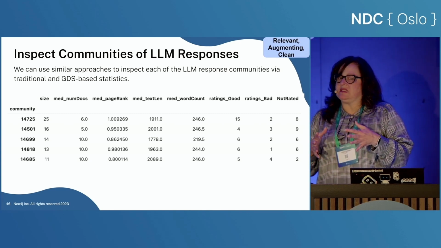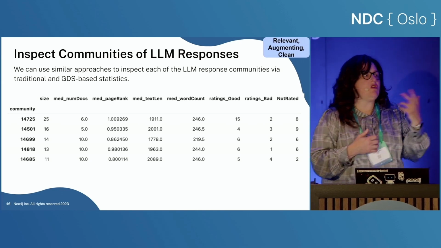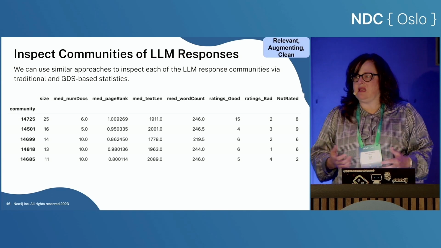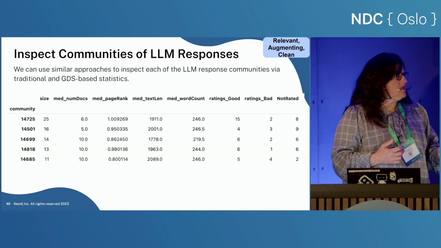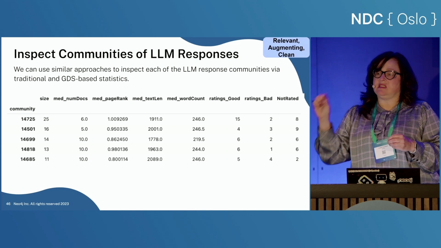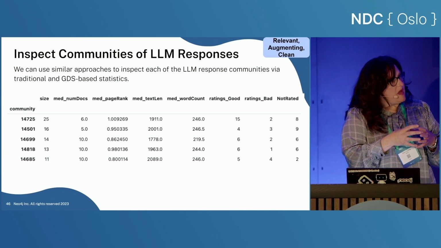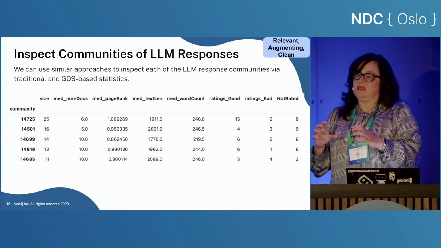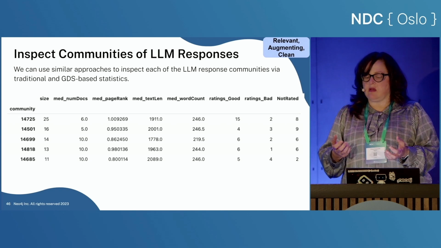And this is another way to say, what does that response look like? And then you go to those context documents and you can say, what is it that's not in the data that people need? They're not getting the answer they want. How does it relate to the specific context document? How does it relate to the response that they're getting? And how can we improve the underlying data set in order to get a better output and a better experience?